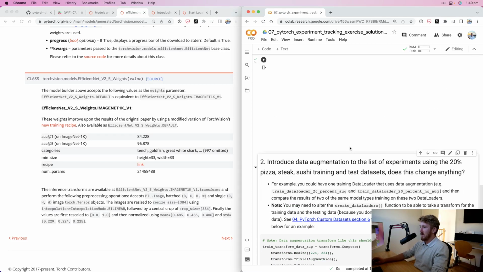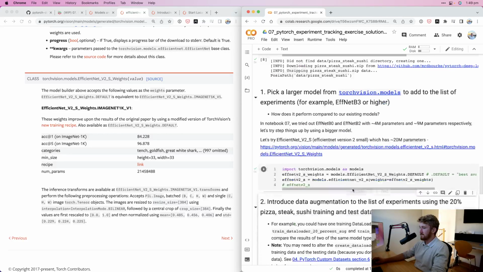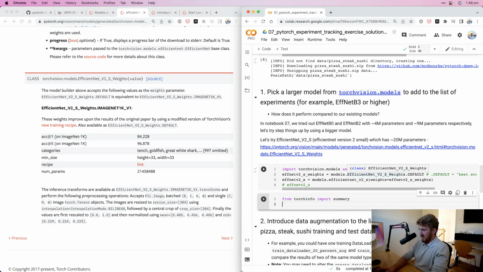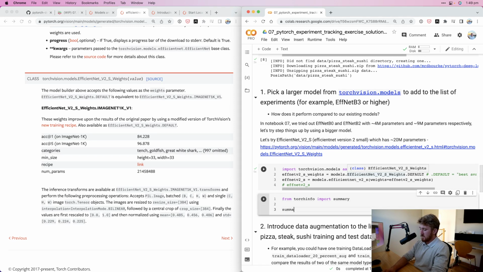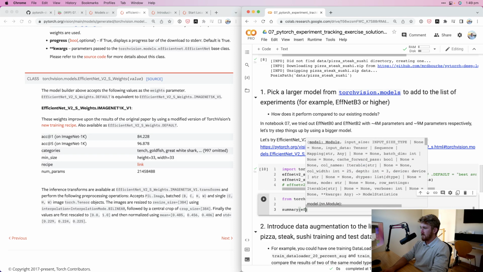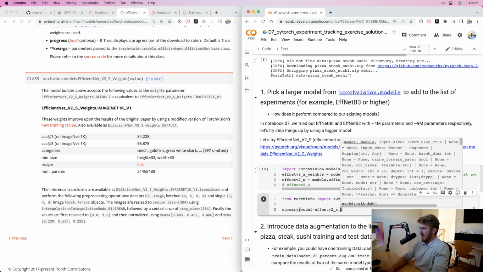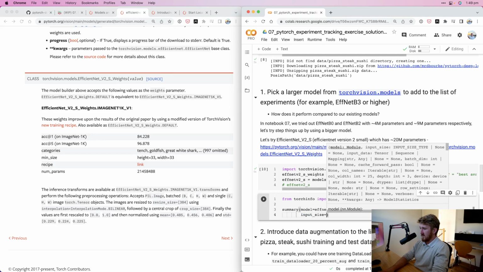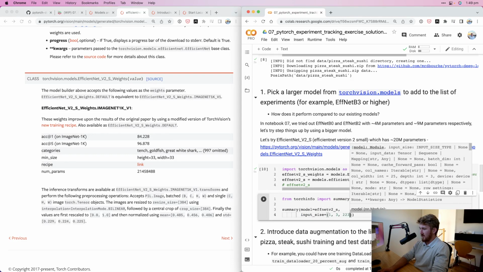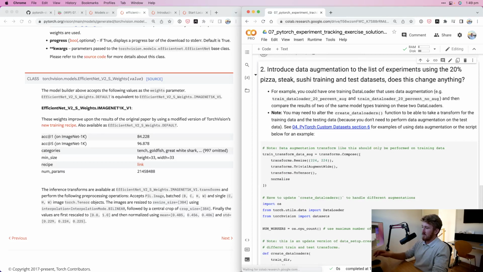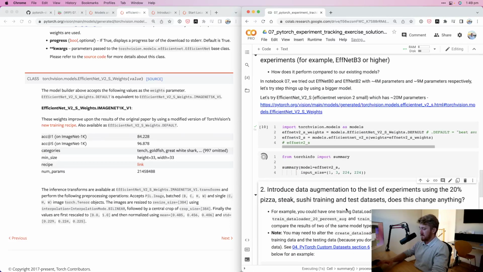How about we get a summary from torchinfo. Import summary. So we'll get a summary of EfficientNet V2S, and the input size can be by default 32, 3, 224, 224. And let's just have a look at the input and output shapes of our model.